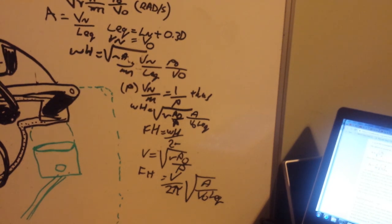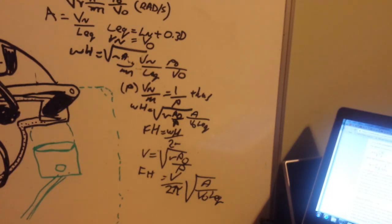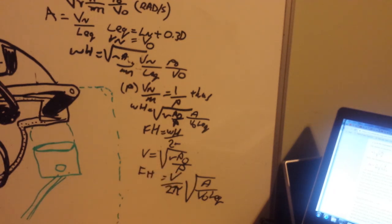And if you look it up in any book, you'll find that the length of the neck is in the denominator, because the inertia of the air in the neck is basically proportional to the length. The volume in the cavity appears in the denominator as well, because the spring constant of the air inside that cavity is inversely proportional to its volume. And the area of the neck matters for two reasons. Increasing the area of the neck increases the inertia of the air proportionally, but it also decreases the velocity at which the air rushes in and out.